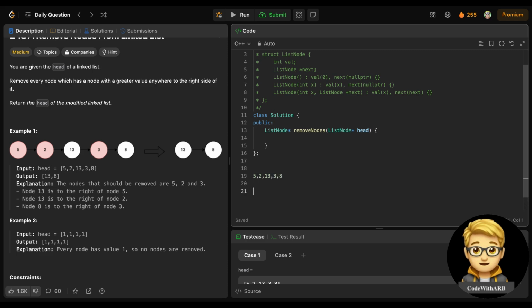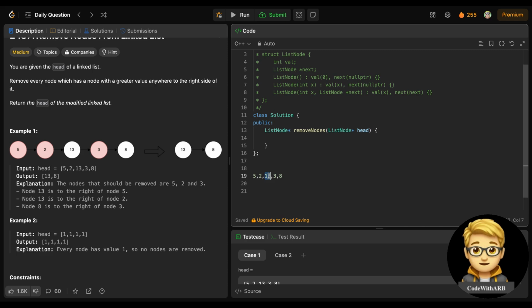If you solve this by thinking of an array, what will you do? You will start iterating from the start, and check whether any element is greater than the previous value, and if you find one, you will delete those previous values, right?